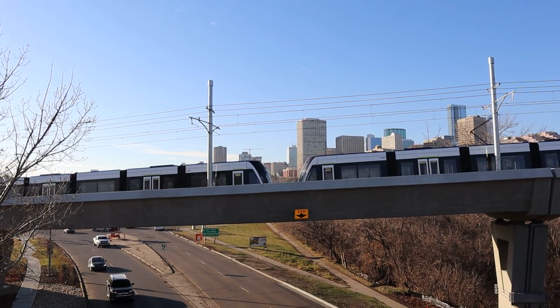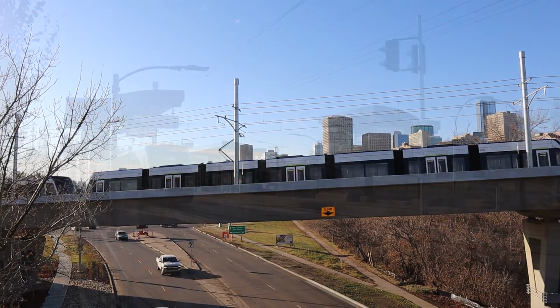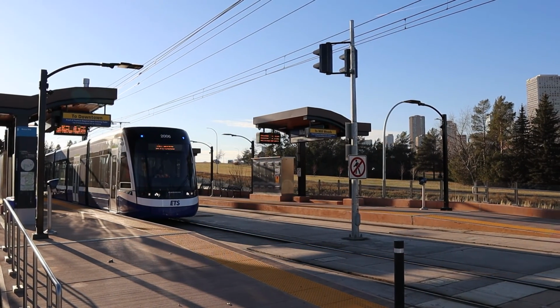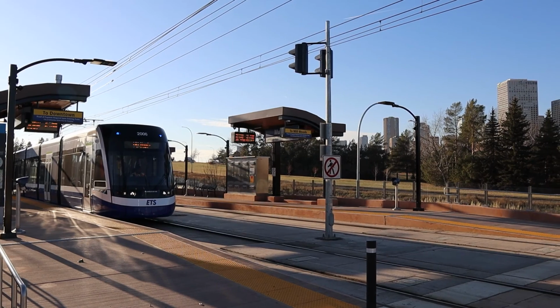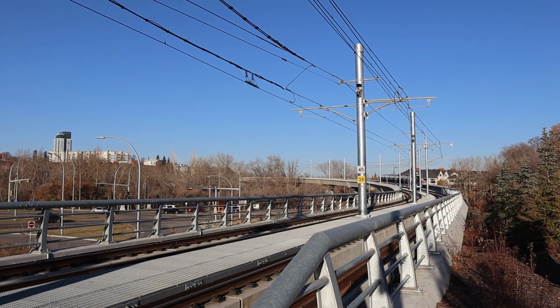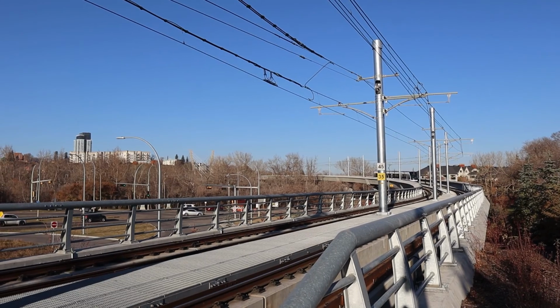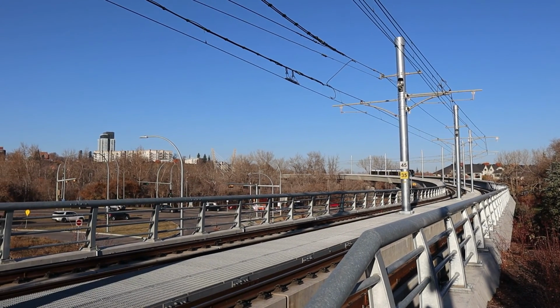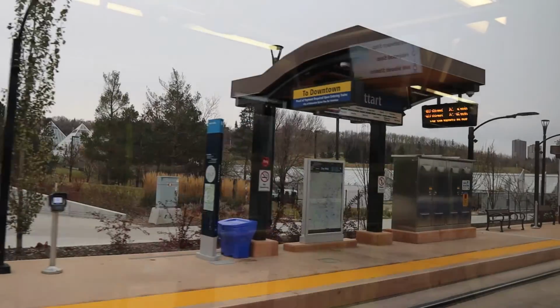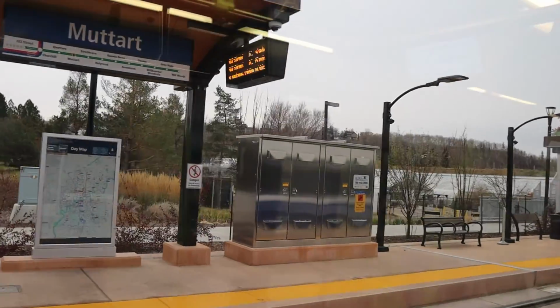The long-awaited Valley line of the LRT includes a stop in Cloverdale, and this is really big for the neighborhood. Yes, Edmonton's transit has had a really bad rap lately and has a ton of issues, but honestly, the LRT can be very convenient if you're near a station or if you have one in the neighborhood. It can connect you with other areas of the city fairly quickly. And so the opening of the LRT Valley line is a big deal for people living in this area of the city.